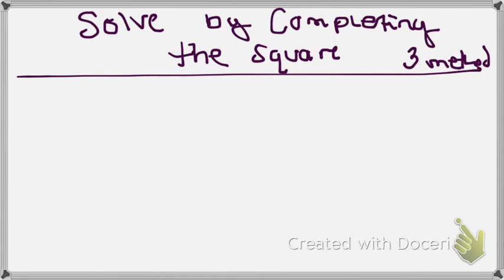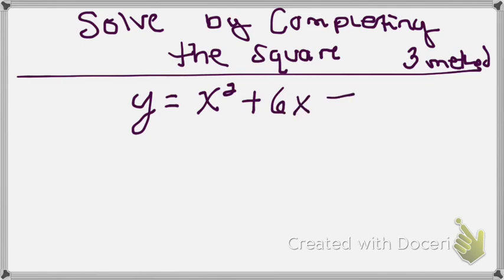So, we have a certain type of quadratic: y equals x squared plus 6x minus 10. And I know I cannot factor that. No factors of 10 will give me a 6x. How do I know that? Because the factors of 10 are 1 and 10 and 2 and 5. Will that ever give me a 6x? No.